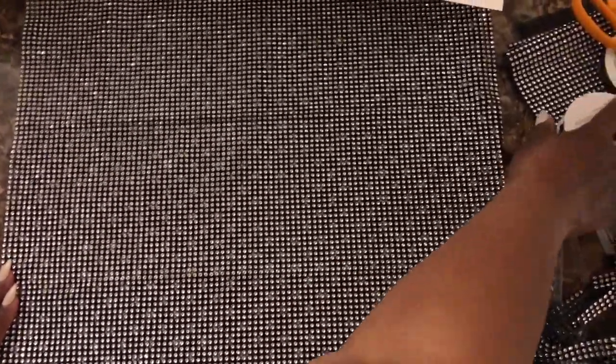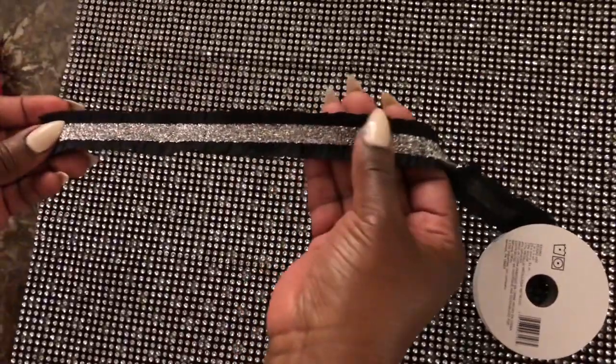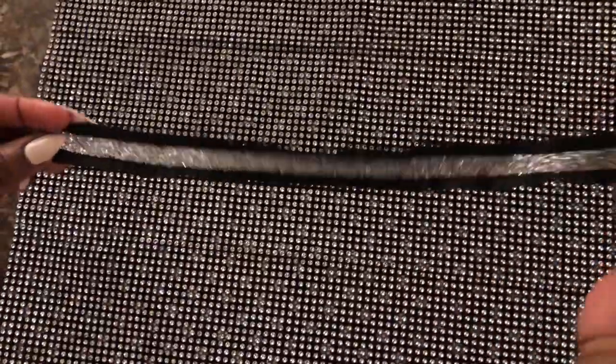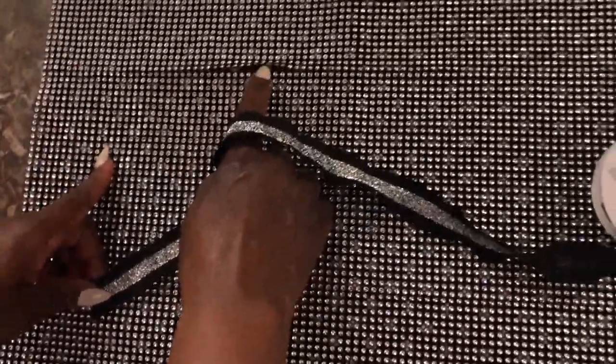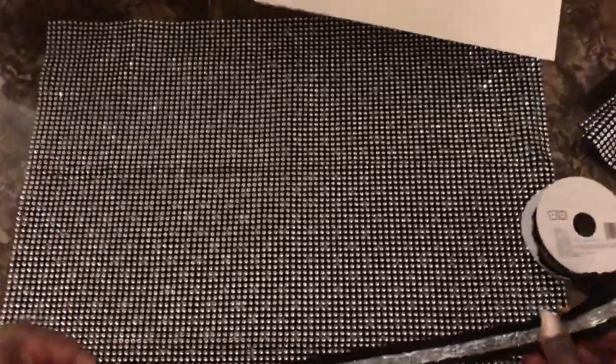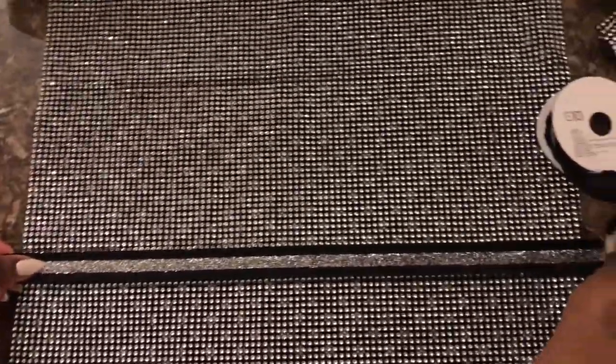So I went to Walmart today and I got this really nice ribbon that I found, and it has a black background and a silver middle to it. And so I thought that would really bring it out, and it would actually cover this as well. So what I'm gonna do is add this ribbon right along the line where that perforation was on that row, and then we had another one down here. Okay, and then we had one more down here. Okay, so let me go ahead and get that.